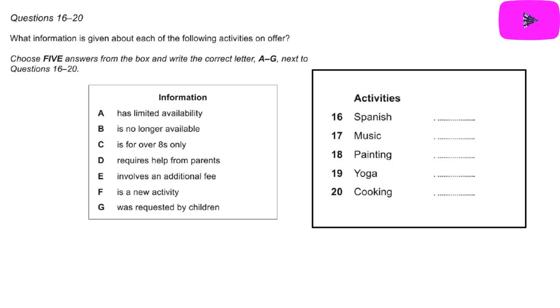Before you hear the rest of the talk, you have some time to look at questions 16 to 20. Now listen and answer questions 16 to 20. So now, let me tell you about some of the activities that your child can do during the after-school sessions. As well as being able to use the playground equipment, computers and the library, there is usually at least one special activity that children can do each day. For example, Spanish. We have a specialist teacher coming in every Thursday to give a basic introduction to the language through games and songs. She does two sessions, one for the over-eights and one for the younger children. This is the only activity which we have to make an extra charge for, but it's well worth it.